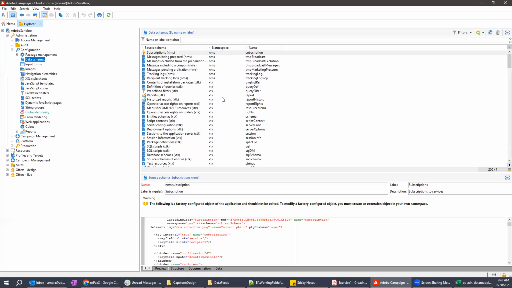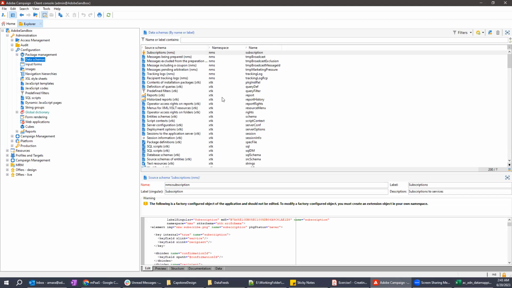If you want to create a new table in the database, you have to first create a new data schema, and when you build the structure, you have an option to reflect the structure back into the table, which is via the toolset, one database structure. Only when you do that does whatever schema structure you defined in the UI get reflected into the backend table. So let me first do that with a simple data schema.